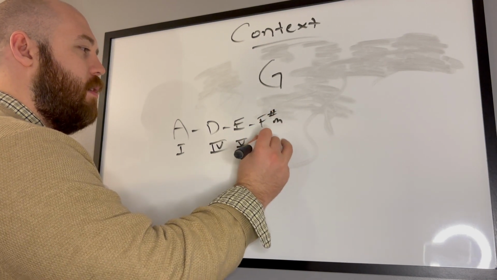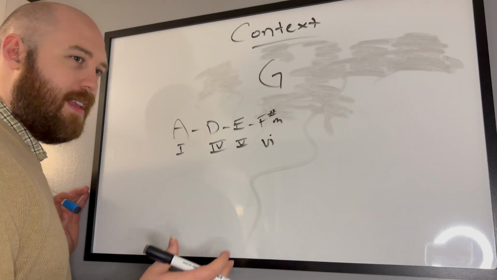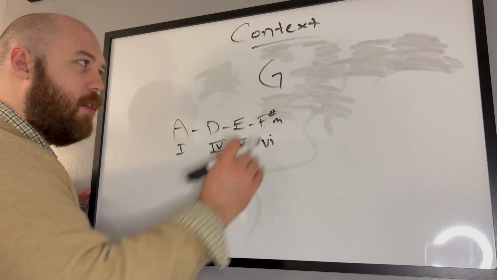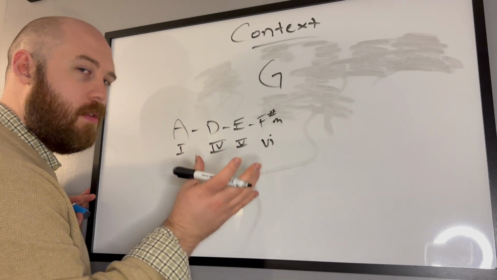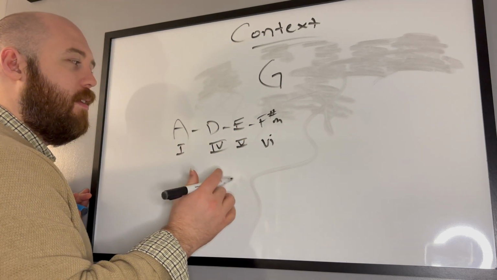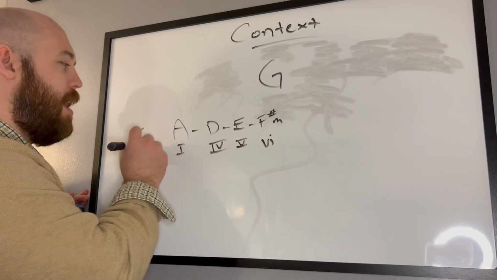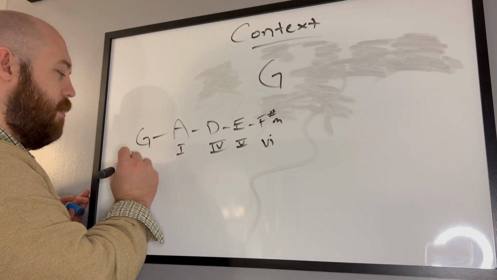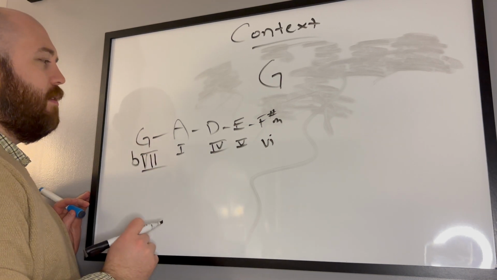1, 4, 5, minor 6, right? We're playing along. How does G fall into this, right? It's the same chord we were playing earlier. Earlier it was the 1 chord. And then we looked at it as it being the 5 chord, the dominant, right? What if you play G in all of this mess, right? Now what is it? The flat 7.